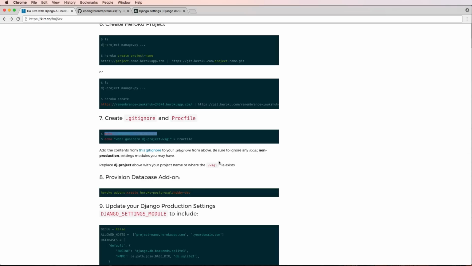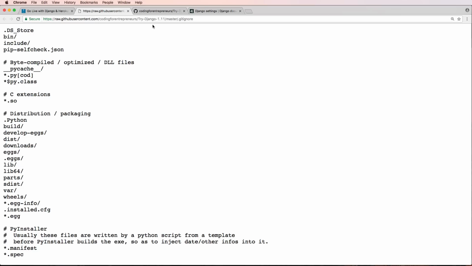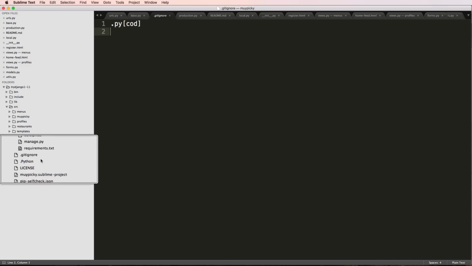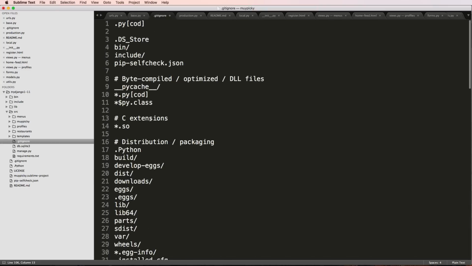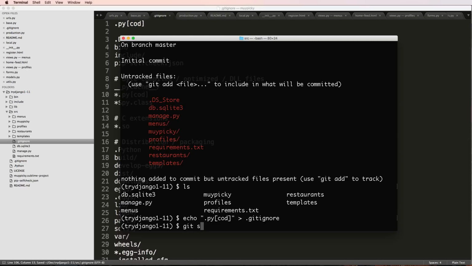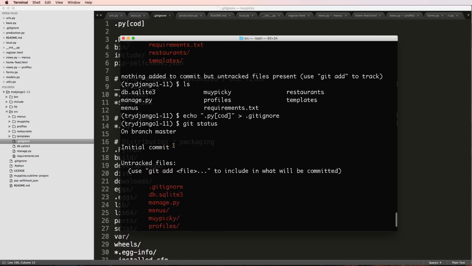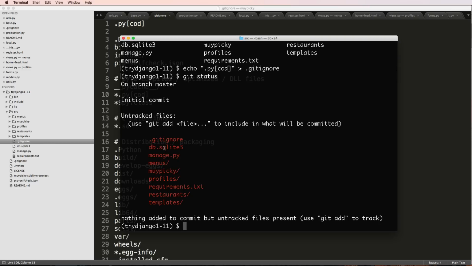Now we want to have a better .gitignore file. So there's actually a link here that takes you to a better .gitignore, which is the master .gitignore for the Django project. So this is actually going off of what's in the Django project. In other words, it's going off of this right here. But I'm going to go ahead and add that in, and I save that, and I'll do git status. My status is roughly the same, but now .DS_Store is gone. So if I scroll up a little bit, I see .DS_Store is there, and I no longer see it here. That is good. So that means it's actually being ignored.